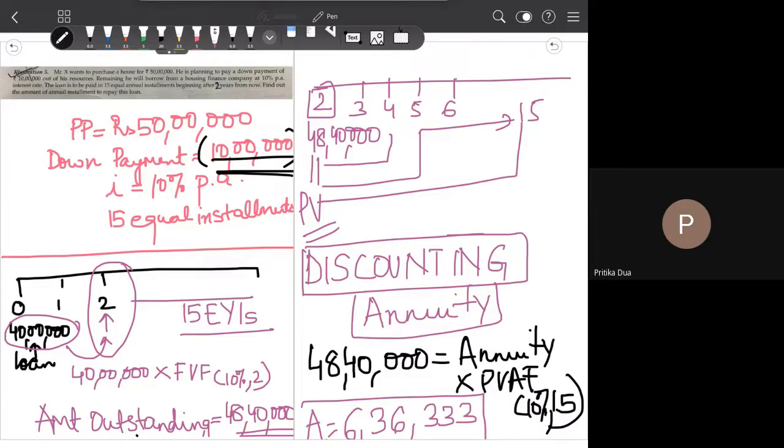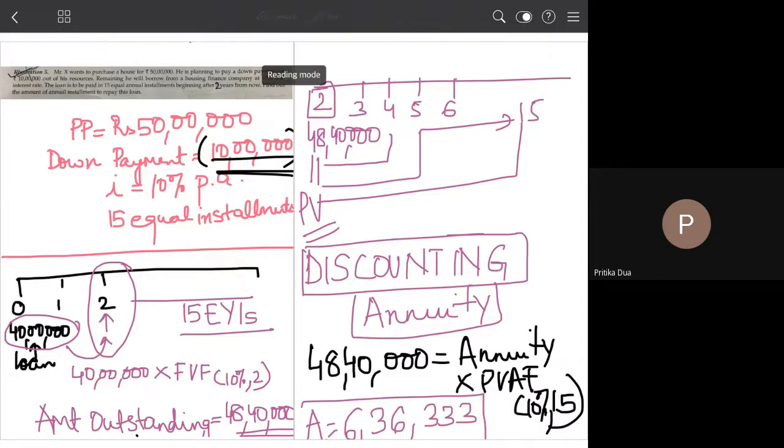Have a look, everyone. If there are doubts, you can ask. Now obviously, like I told you yesterday, there is another way of solving. Here we have done discounting, the easier way is discounting. If anyone wants to try, you'll get the same answer if you're using the compounding concept also. But this is the easier way around.